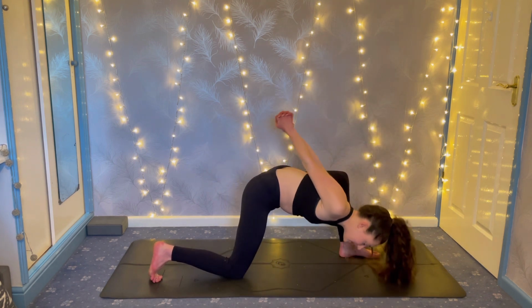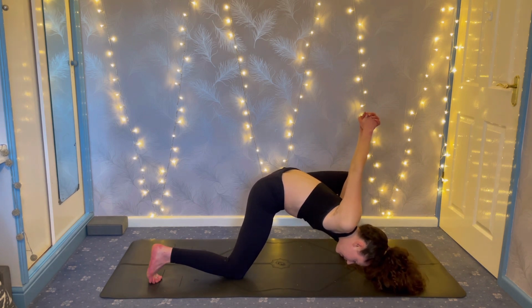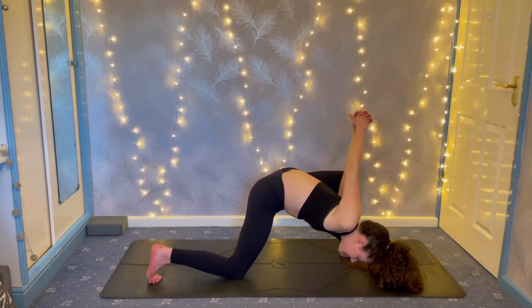Left shoulder to the inside of the left knee. Maybe even work it down in the direction of that ankle. Squeeze the knee and the shoulder in towards one another. Keep the hips nice and low. Arms reaching up and overhead.